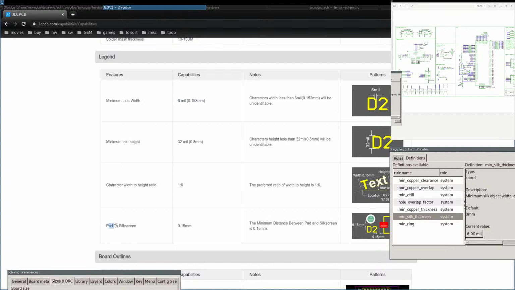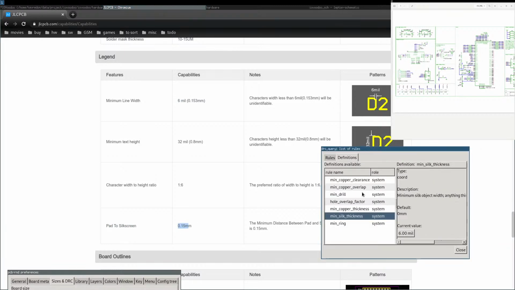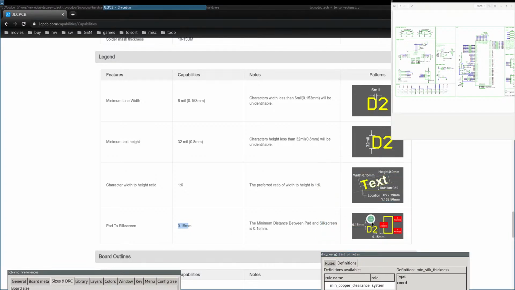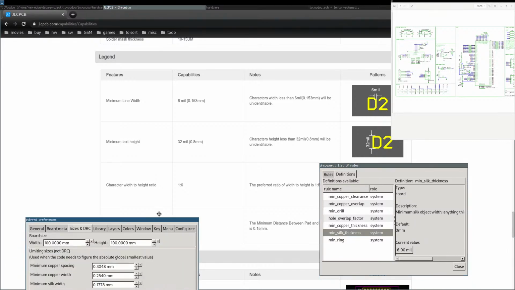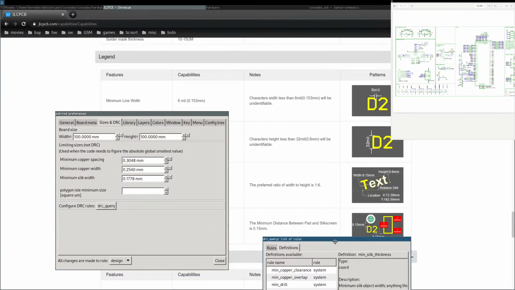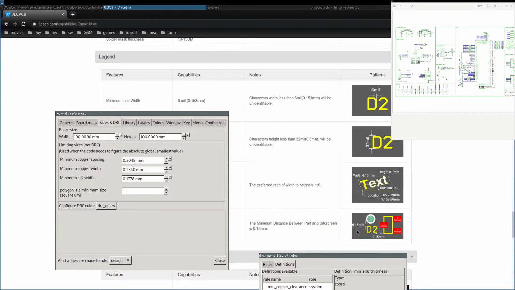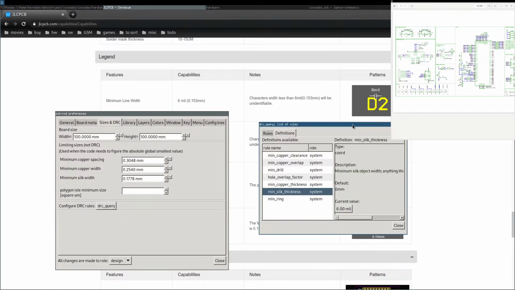But for example, pad to silk screen, this minimum, you could add a rule in PCB-R&D checking for that, and I'm pretty sure that some of my distances between pad and silk screen is not 0.15. It will still be okay during production, during manufacturing. Pad, yeah. This, because it's vias, we don't really care with vias. So I could expand it. It's just a prototype. It's nothing which is for production.